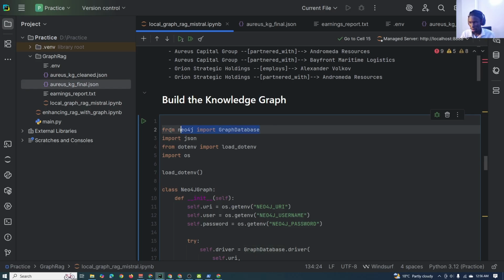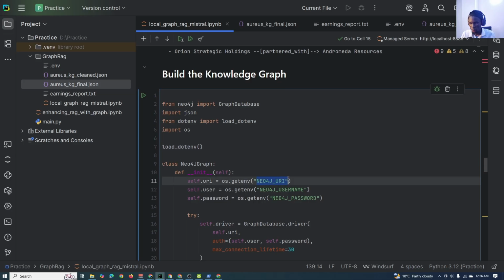Okay, so you have to first import the graph database from Neo4j. Then because you're going to use the JSON file, you need to have a .env file, because you need to set your Neo4j URI, your username, as well as the password. So I'm using the .env file.